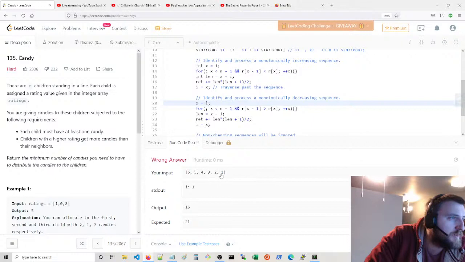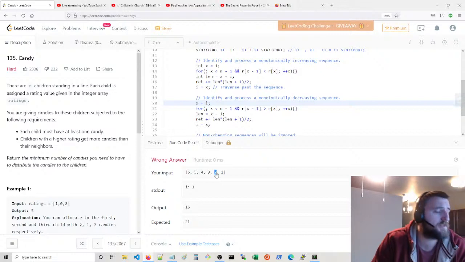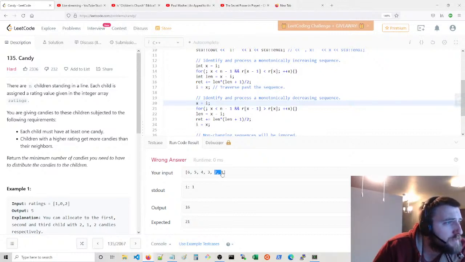So n minus 1 is this index. It's got to be less than n minus 1. And then what's going to happen is we compare these two, x increments. So x starts off at 1, goes to 2, 3, 4. That's the index. This will succeed.